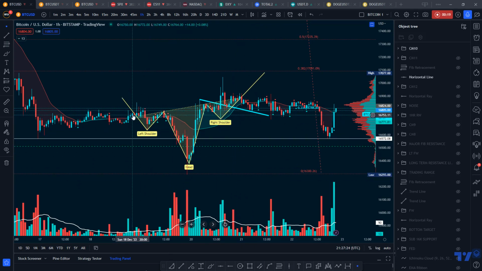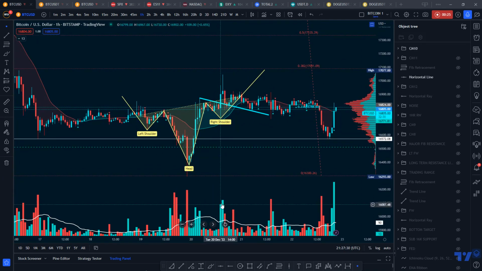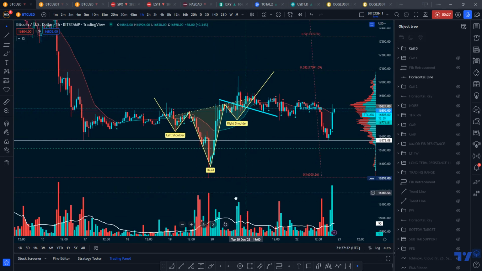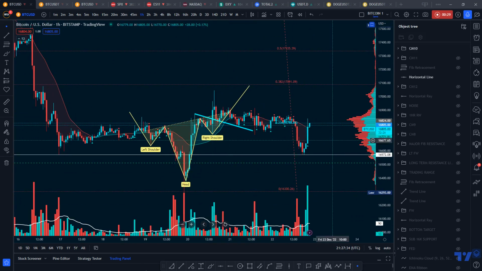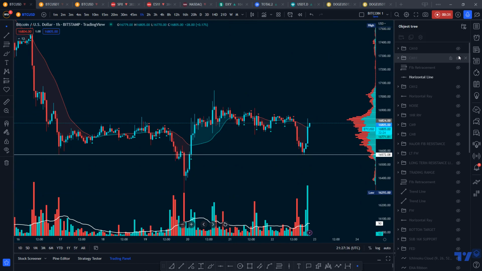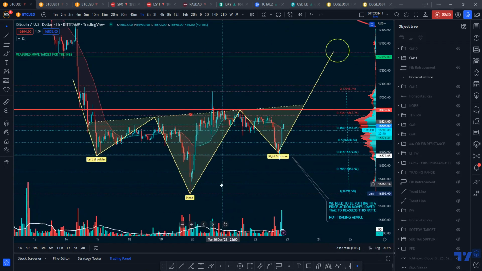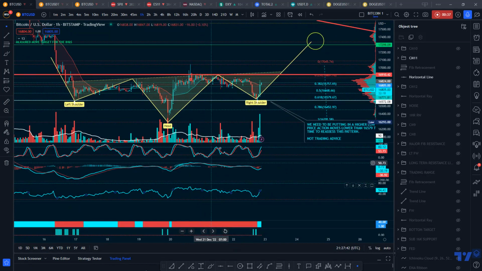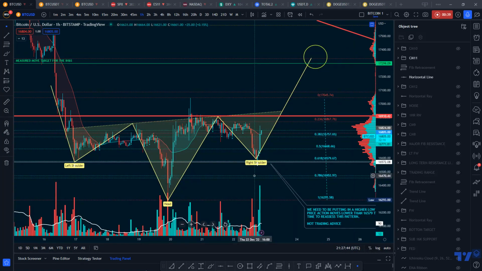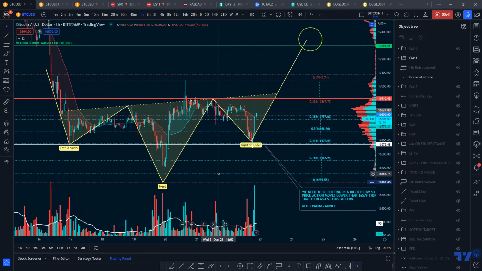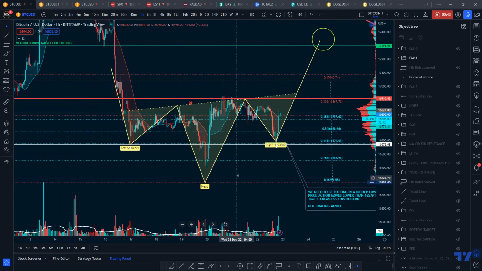So the other day we were talking about this inverse head and shoulders pattern, and then we set the target, which I'll show you at the moment. But this was on the 1 hour time frame. Since then, we kind of evolved that inverse head and shoulders to the 4 hour time frame. This is what we've been discussing in group today. And the volatility certainly kicked in.